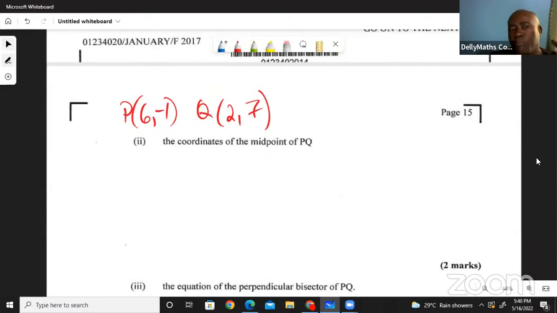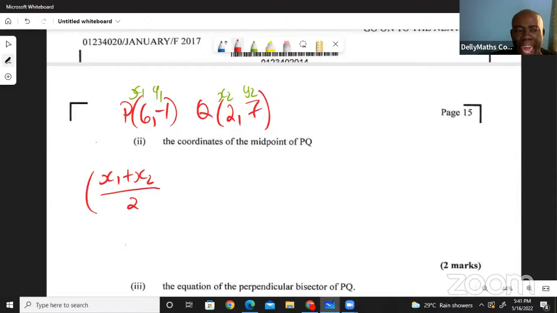All right, so for the midpoint, the labeling is the same. So we keep our labels X1, Y1, X2, Y2. But definitely we have to know what is the formula for the midpoint. All right, what is the formula for the midpoint? So we have to be on our P's and our Q's. The formula for the midpoint says this. We have X1 plus X2 over 2, because it's going to be a coordinate. So this is going to provide us with the X value, and there's a comma, and then we have Y1 plus Y2 over 2. So this is the formula.